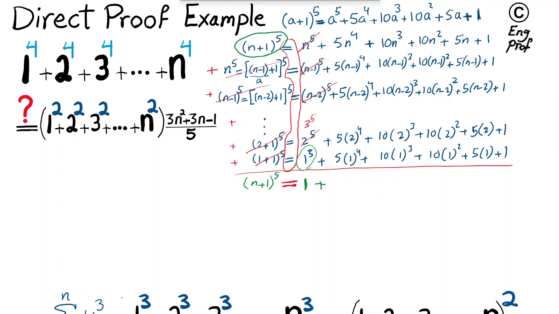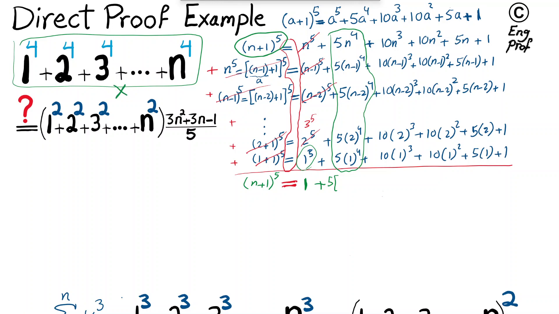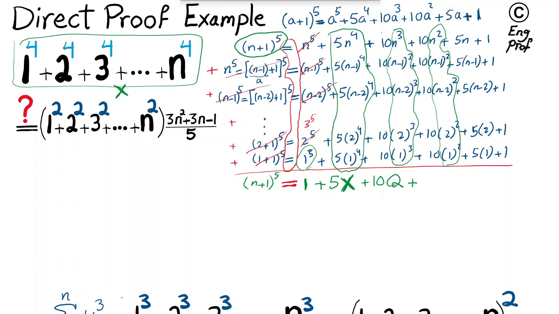Now for the next column: we have 5 times 1 to the power 4 plus 5 times 2 to the power 4 plus... so we have 5 times exactly the quantity I want to find — let's call it x, the sum of 4th powers. So I have 5 times x. After that I have 10 times the sum of integers from 1 to n to the power 3 — let's call that 10 times cube. And after that, 10 times the sum of squares of the first n integers — so 10 times square.